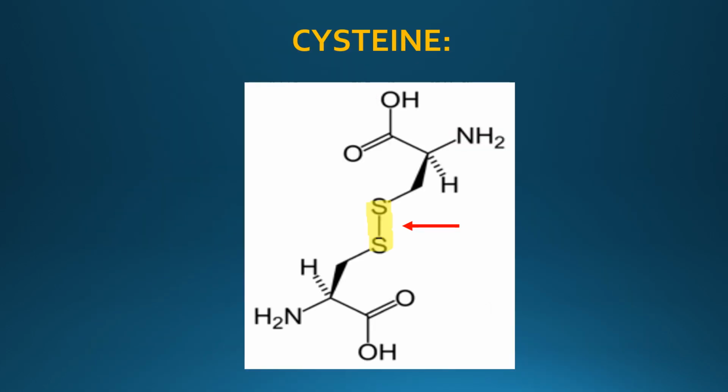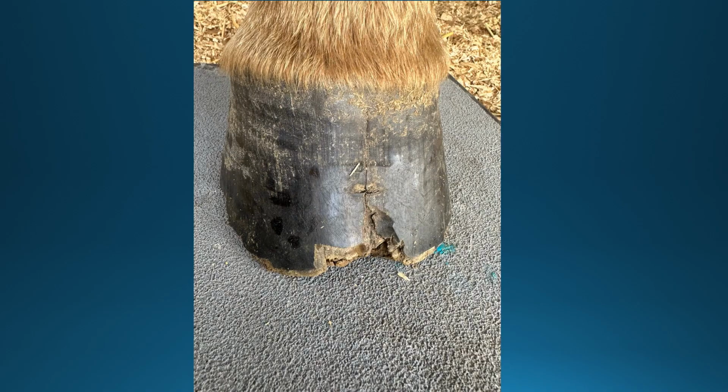This cysteine structural formula diagram shows the disulfide bridge here joining the two cysteine residues. The disulfide bond is responsible for the mechanical stability and tensile strength of hoof wall. The bridge is the most powerful naturally occurring bond in nature, and consequently cysteine needs to be fed in sufficiently high enough doses to be incorporated into a keratin polypeptide. So what are the factors that can affect this polypeptide that influence and enhance hoof wall and sole quality?